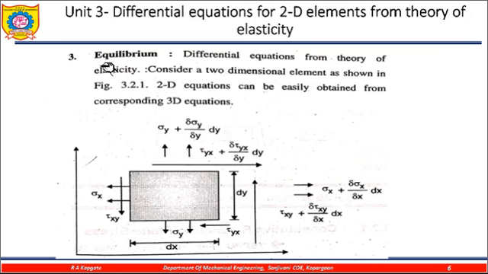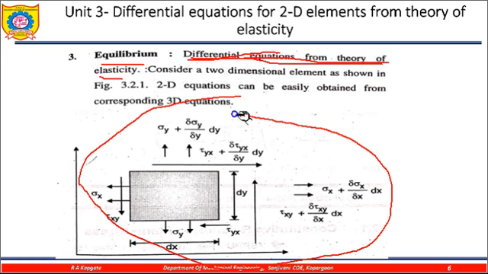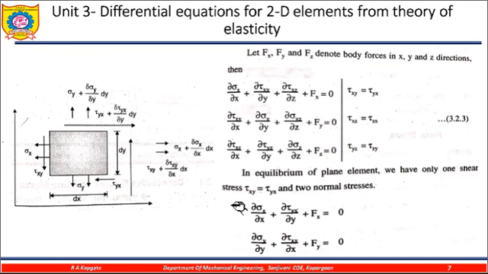The next parameter is defining the differential equations from the theory of elasticity. So we need to define the equilibrium equations by using a differential equation from the theory of elasticity. Here we consider this diagram, and accordingly we try to formulate the differential equation. Let us move on. Now here this is dx, this is dy, and this is the distance between this plate.